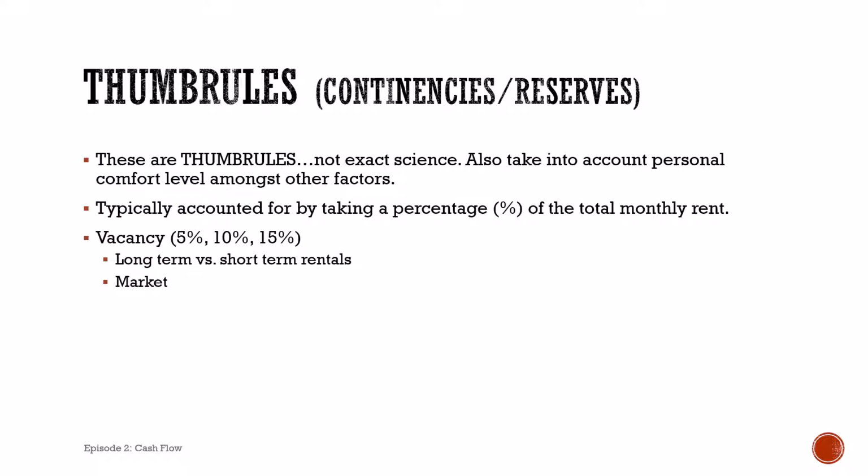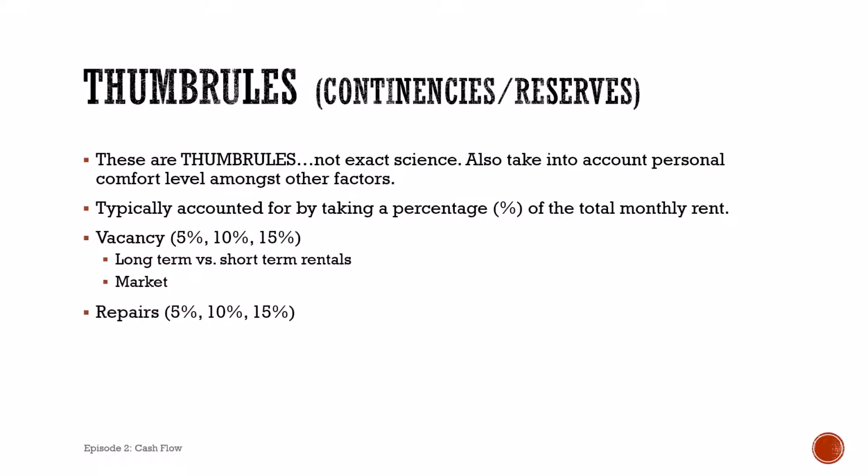Are you near good sources of renters, such as a military base, universities and colleges, or maybe a big industry or market? Maybe there are a bunch of hospitals nearby, or maybe there's a huge Amazon warehouse nearby. Something that's going to draw in a lot of people. If you're on a long-term rental with a good market, you probably only need to set aside 5%. If it's a short-term rental in the off season, then you might want to set aside 15%, maybe even more.